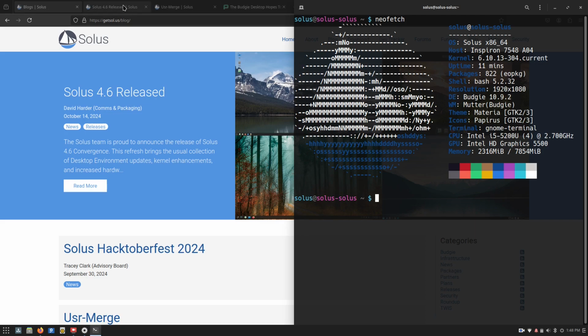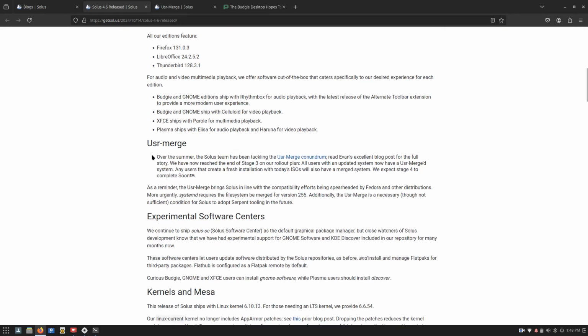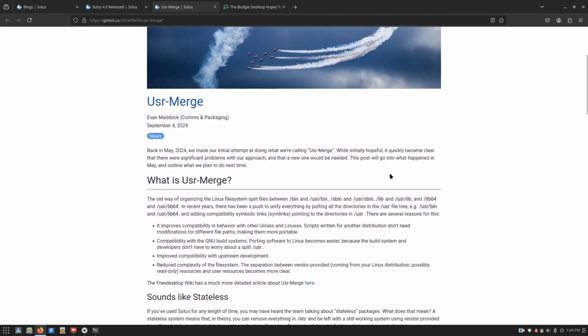As far as what is new in this, the first big one, they just talk about the basic default applications. The USR-Merge, this is a big conundrum they've been looking at. So what this has to do with is how the file directory structures are put together, and there's a little bit of back and forth in different Linux builds as to where the main system files are at. And so there is this desire to merge all of these together and to put all of the various system resources under the USR directory. And so they have a whole blog post on this from a couple months back, about 6 weeks ago or so from the time I'm recording this.